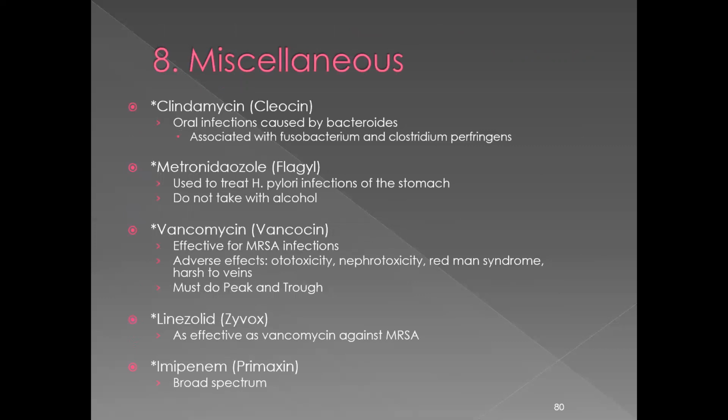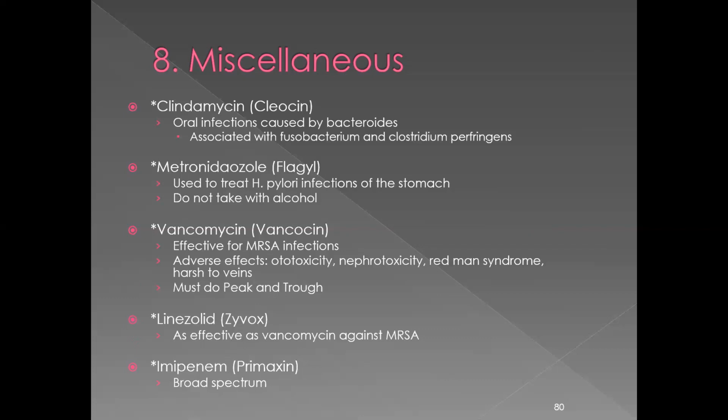Our last section is our miscellaneous ones. They're the ones that are of importance, but there aren't enough of them to be in their own specific categories. This includes clindamycin or Cleocin. It's for oral infections caused by Bacteroides associated with Fusobacterium and Clostridium perfringens. And then there's Flagyl, which is used to treat H. pylori infections of the stomach. Make sure this one does not get taken with alcohol because it can cause the Antabuse type of reaction.